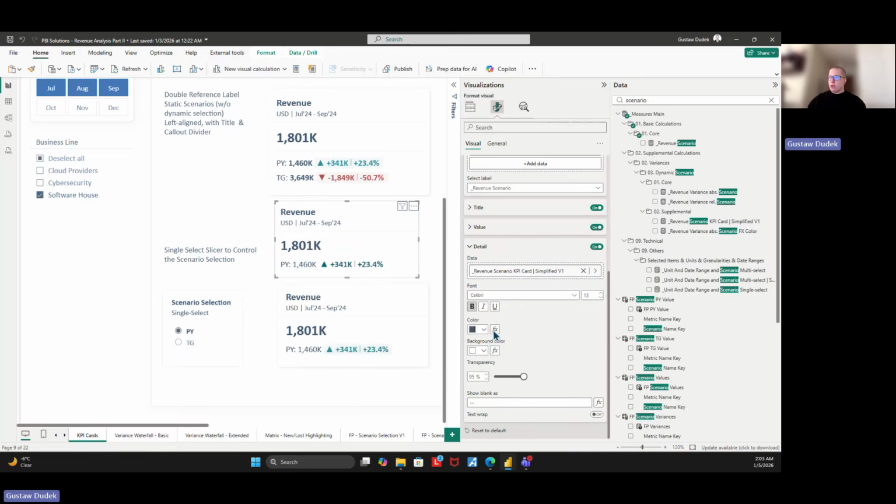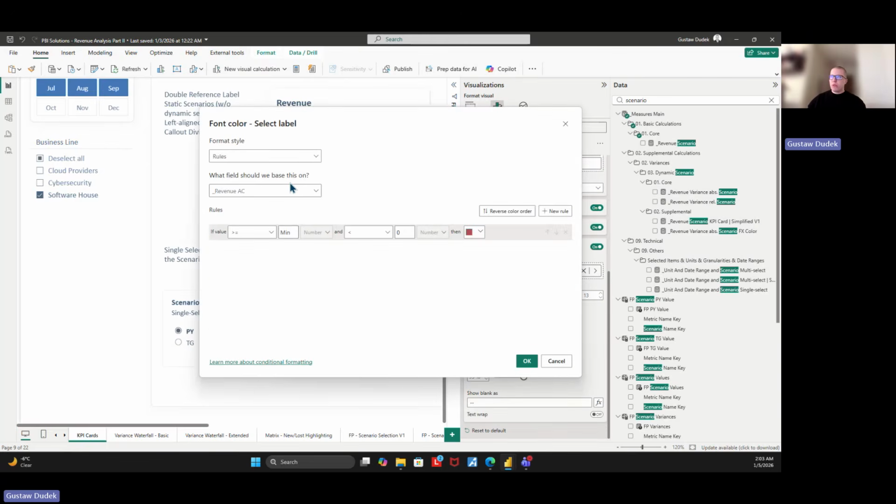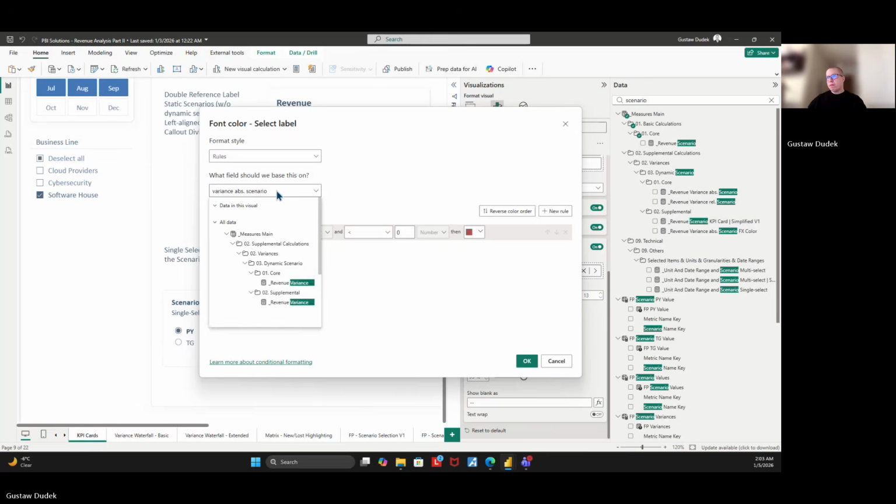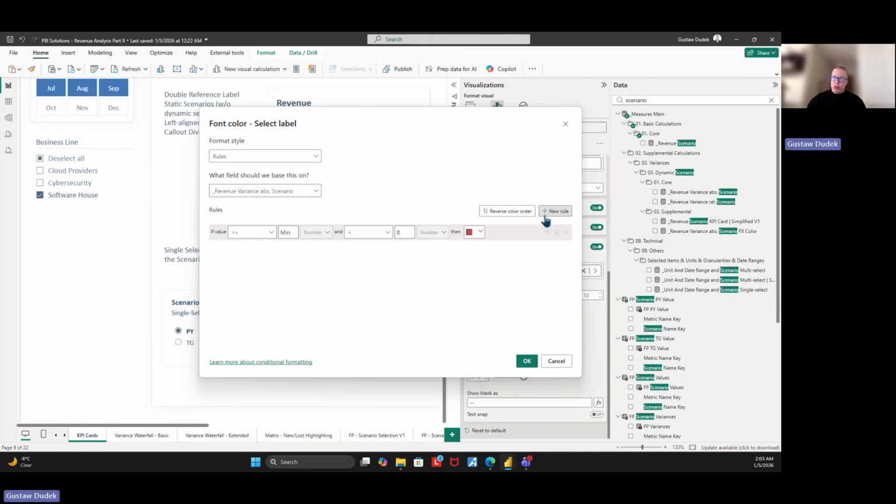And the third approach can be based also on rules. Let's say we now will be basing this conditional formatting not on a KPI card as a text, but rather on a nominal variance, which is called, in that case, like this. And now we can apply the rules.